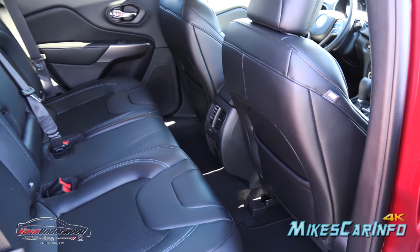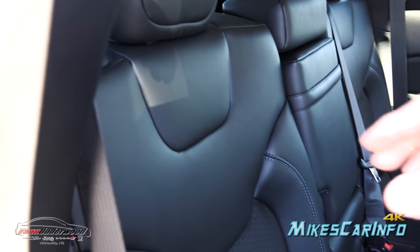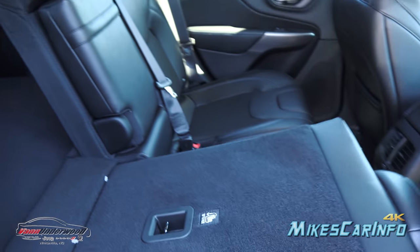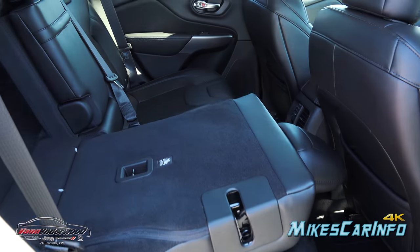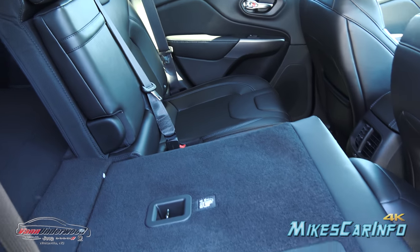Okay, so I moved the front seat up just slightly, and you see you increased a little bit more leg room, but I have to do that in order to lower this seat. So there's a lever right there, just pull it, and it folds down like so. So you can add to your cargo space while still maintaining some passenger space on the other side. Same thing with the other side. I could fold that side down and leave this side up, whichever.